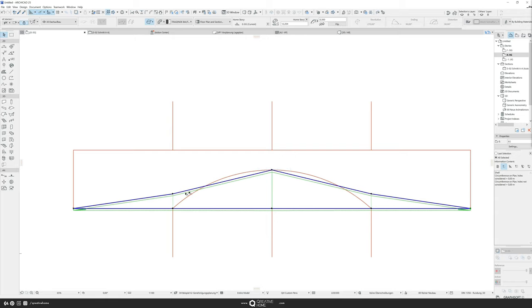And I will round up these corners here, so I can click on these points and go on fillet and chamfer, and choose fillet, which rounds up the points. Let's say this should be 6 meters, and these points should have a really long radius, for example, let's try with 50 meters. Could also be more, but let's say it's okay.